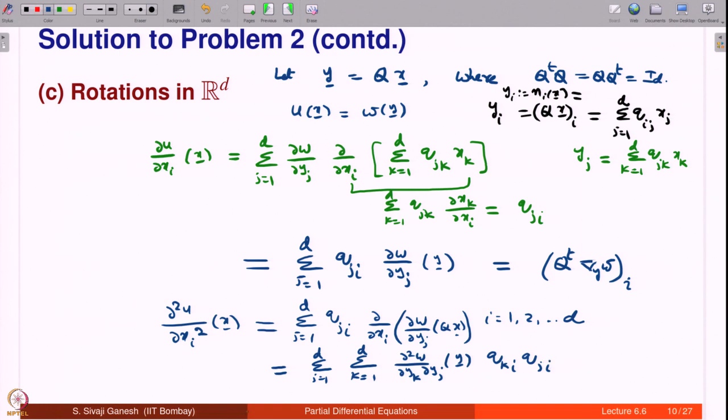This expression you will get, but when we are interested in the Laplacian, we must put a summation here from i equal to 1 to d. There are a lot of summations here, but they are all finite summations. Therefore, we can easily interchange the order in which we sum. What we do is we take the summation i equal to 1 to d and sum these up by freezing k and j. I will write this again on the next slide.